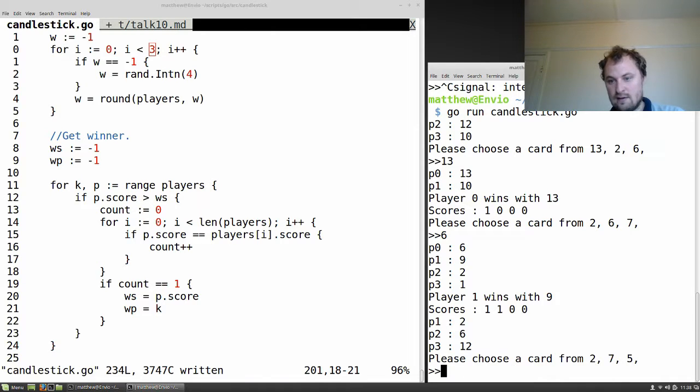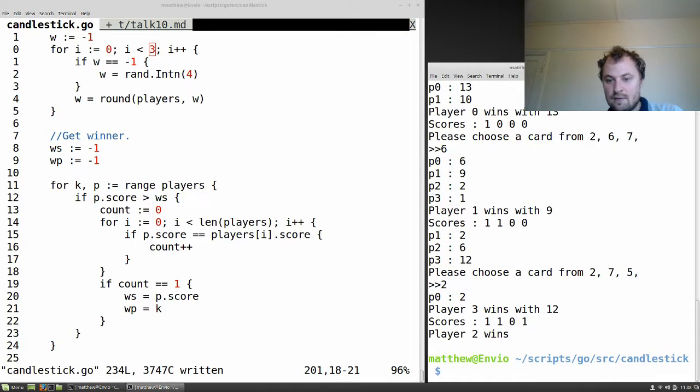Someone else has won this. So if I get to win this round, then I should win the game. Otherwise, we'll see who wins the game. 12. Yeah, let's... No, they've played 12, 7, 2... I can't win this one myself, but if I can... No, I can't win the match. Just play 2. And it finished with player 2 wins, because player 2 has a unique score greater than -1.